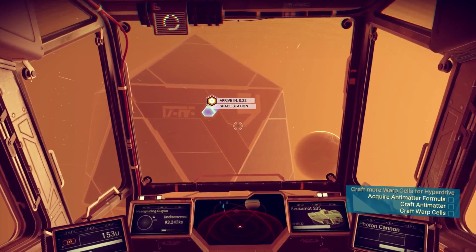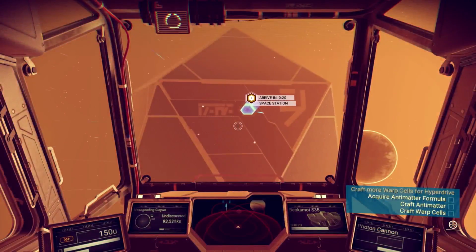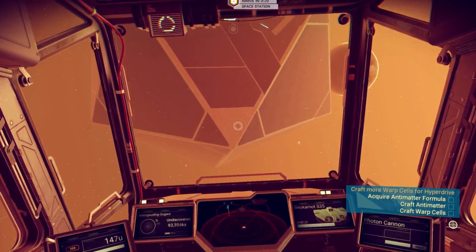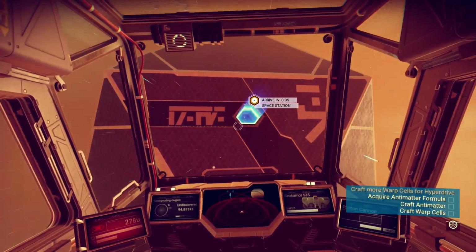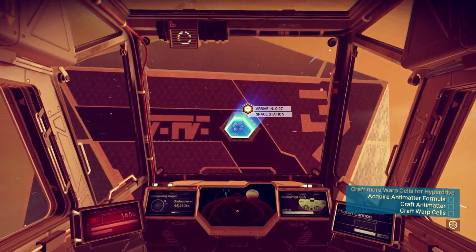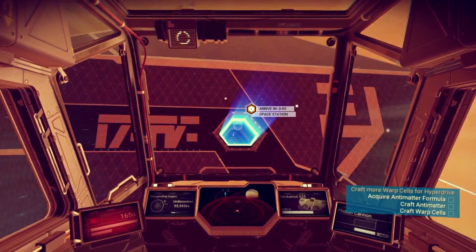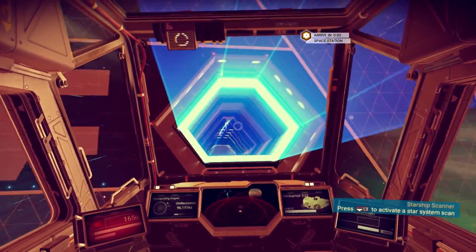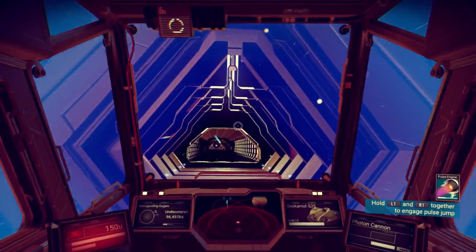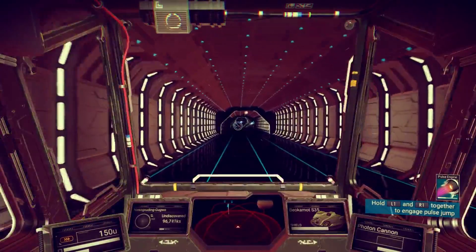Okay, I'll acquire antimatter formula. So we will need, I'm not sure what they're going to do for that. Acquire the formula. We'll go in here for now. We'll find out what kind of system we're in by the people in the space station, obviously.